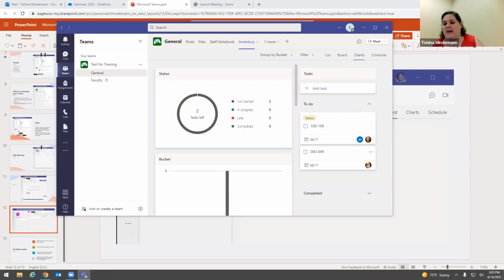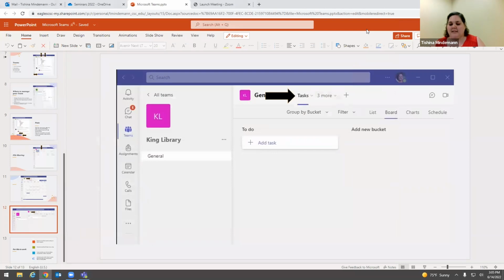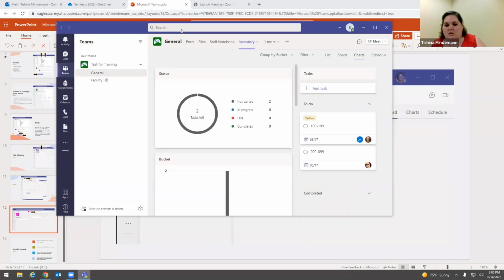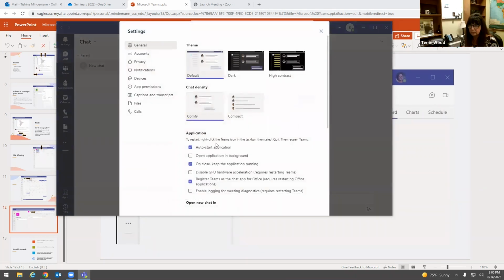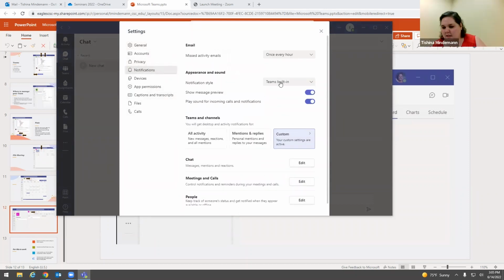You can also set it up where you just have it minimized, and when people send you a message, it will send you a little notification at the bottom. To do that, you just go to your settings, which is your little jelly bean, and right here where it says notifications, you can change it so that you get an email as soon as possible if you know you're going to have your Teams off, or once every 10 minutes, once every hour, daily, however you want.